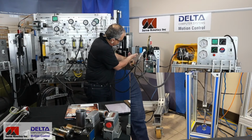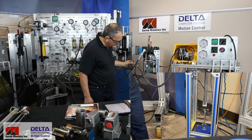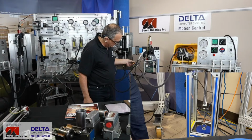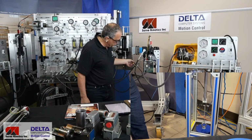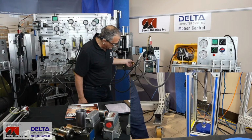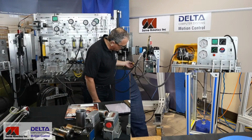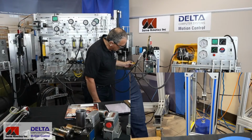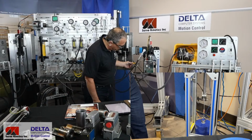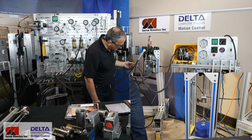It shouldn't be. There's no drive signal being sent. The cable is off, so my cylinder is out of null. And in order to null it, I'm going to have to now throw it out of null the other way and get it to start. So this is mechanical null. And as you now know, we're not moving the spool. We're merely changing the tension on those two springs that you saw inside, one on either side of the armature at the top, and we're just affecting the tension of the spring on one side. I'm inching my 1/8 inch Allen key back to where I was in little tiny portions of a 1/16 of a turn, little increments, and I'm watching to see if my cylinder stops moving.